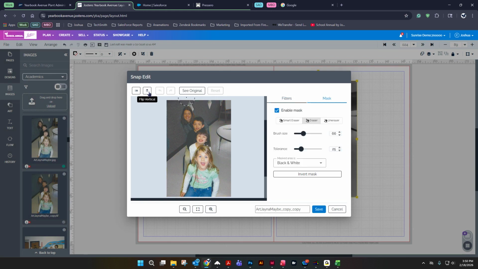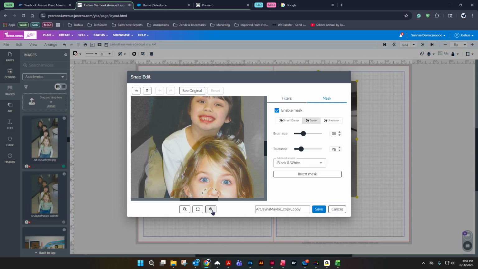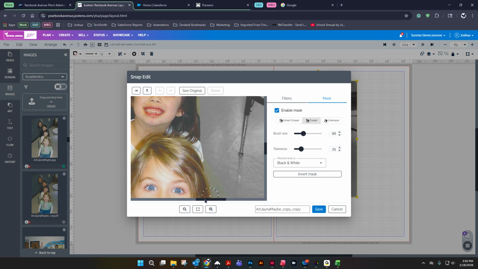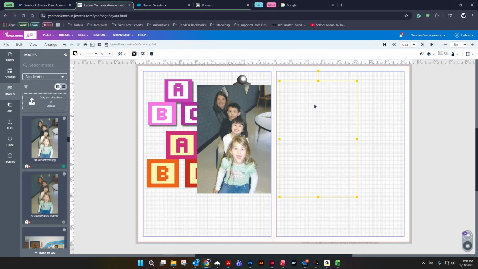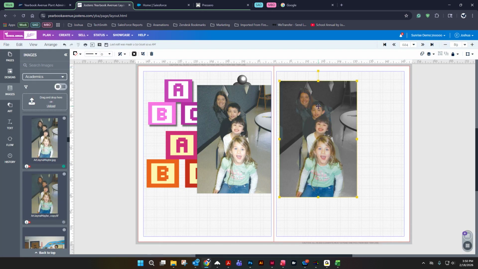I can zoom in right here at the bottom. I can zoom in just a little bit closer, adjust right here, and then I can make this brush a little bit smaller if I need to get into the finer areas right here. But as you can see, if you do it right, play around with it, it does have a little bit of a nicer look to it. Maybe it makes the students pop out a little bit more. It's really just what you want to do with it.